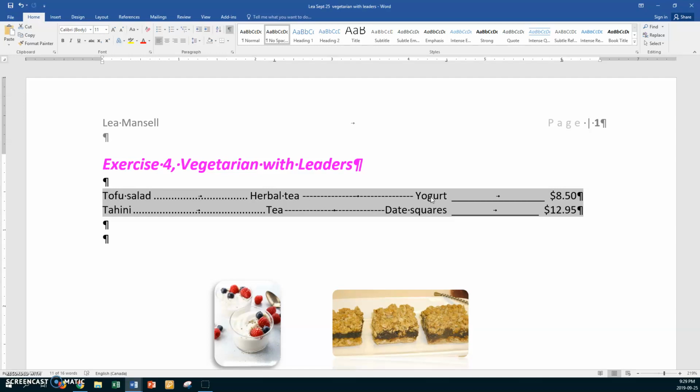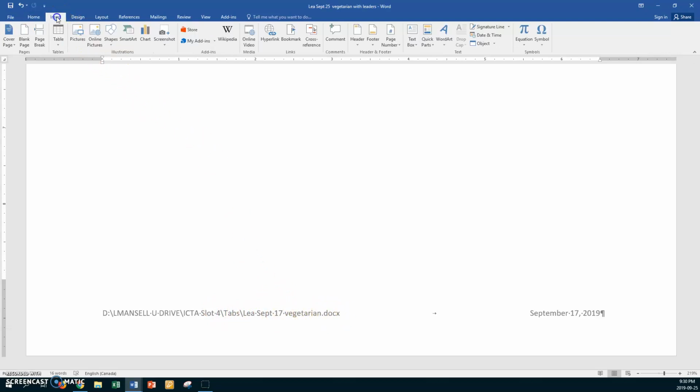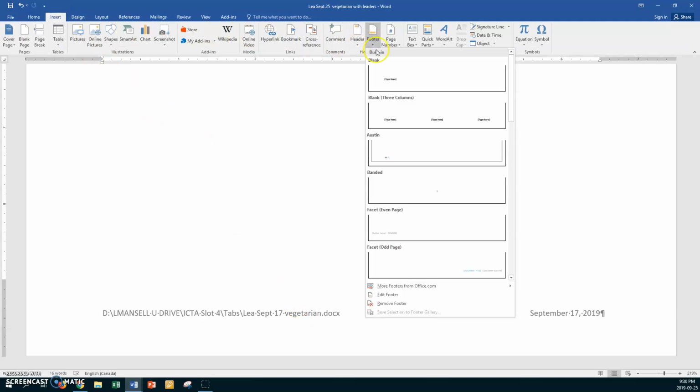Now we changed the name here, so we have to change our footer. Take a look at your footer now, and you see Mansell, ICT slot 4 tabs, Lee, September 17, vegetarian. That's not correct. So you're going to go to Insert, Footer, and then Edit Footer.